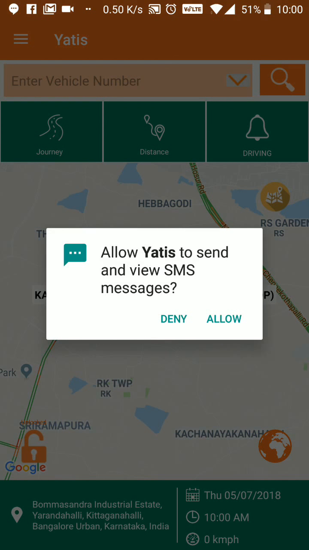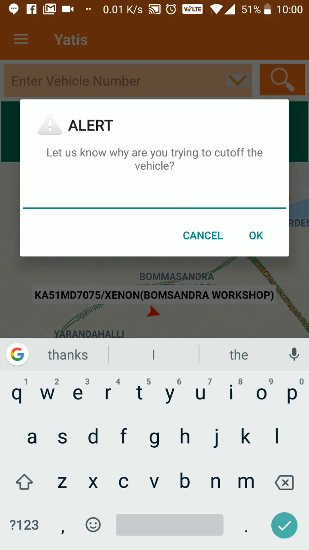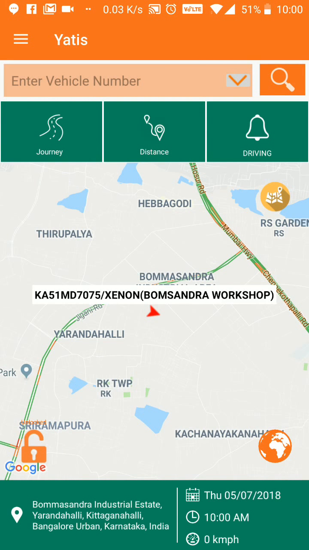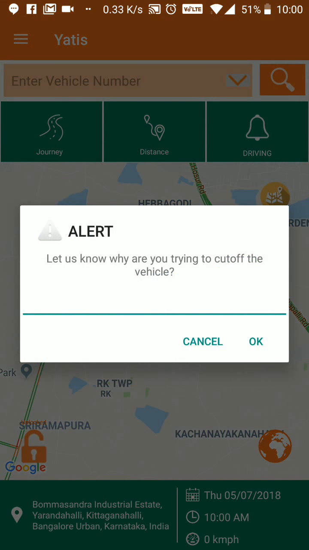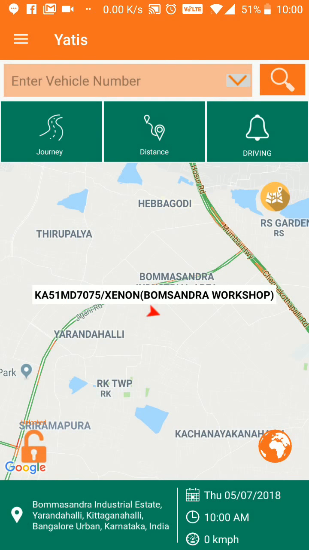Theft. Okay, give it the required permissions. There are a few permissions it's going to ask, so you might have to do this a few times for the first time, but after that, it's going to work out okay. Okay, so now it's been triggered, and we're just gonna wait for it.